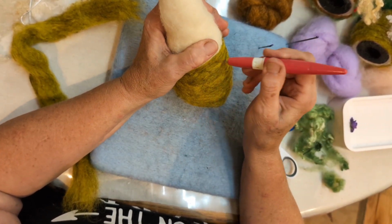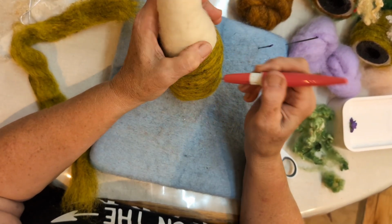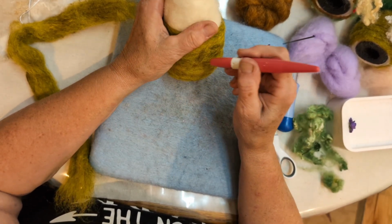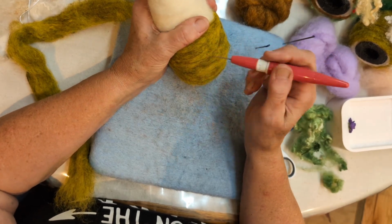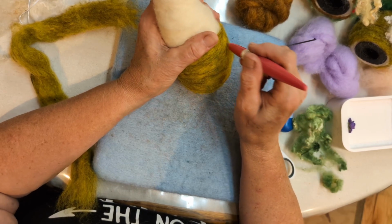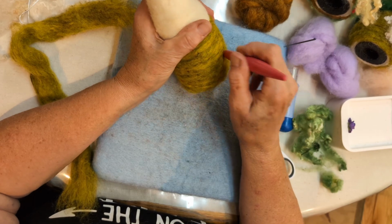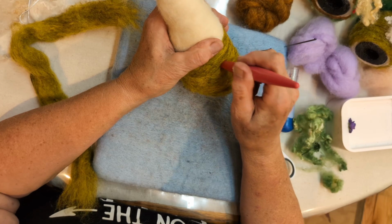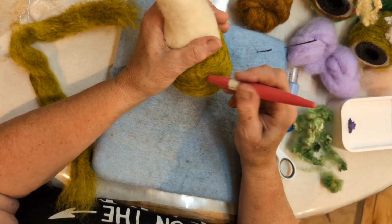And you can spend as much time on this as you want. If you wrapped it nice and tight, you shouldn't have to do much. But it is a good idea to get it adhered to the core layer. And you can hear that it's starting to felt down. That's the foam, this is the wool. It's just a satisfying sound.